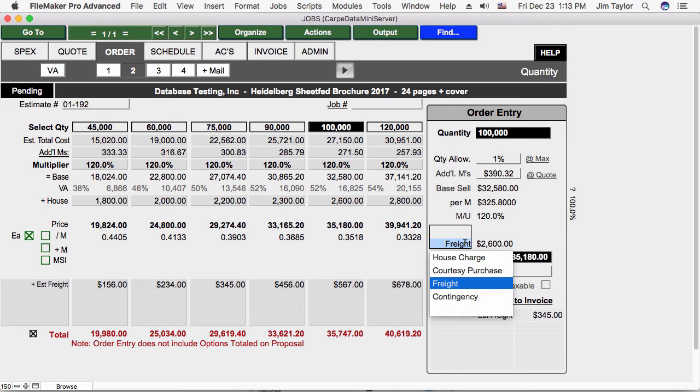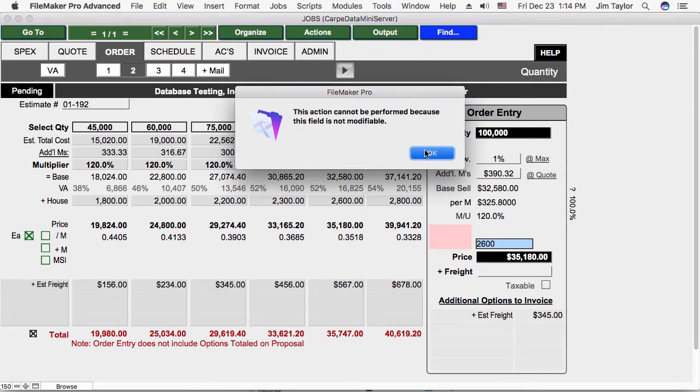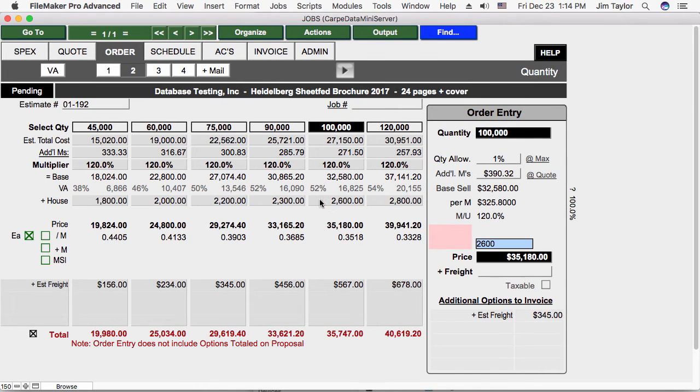This is where you can actually put in some additional thing, which actually comes from this line here, this house or whatever it is. So chances are you wouldn't have anything in there, and therefore nothing would appear there. So there's your price, and if you want, you can throw freight on there and specify whether the freight is taxable anyway.